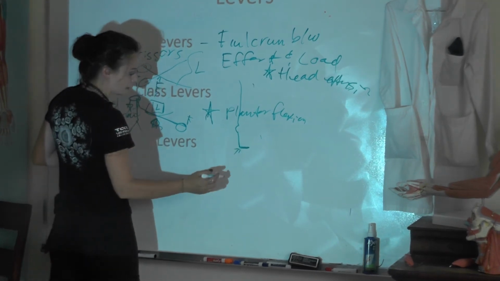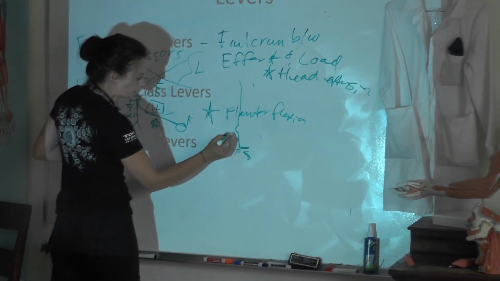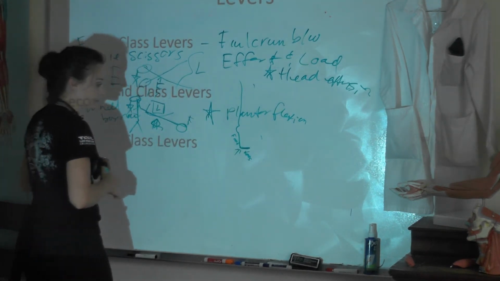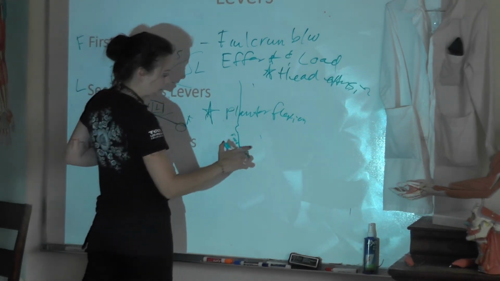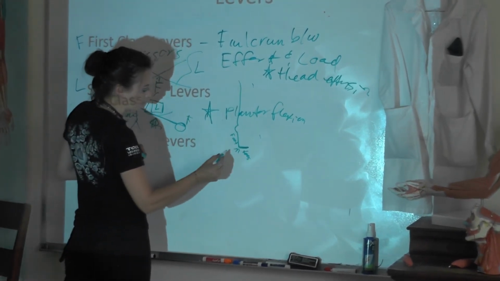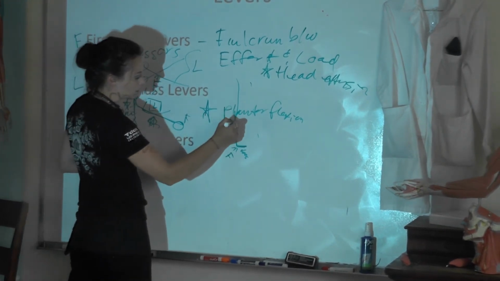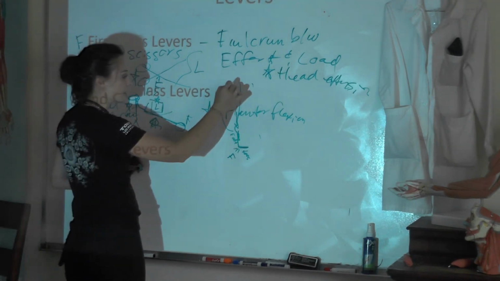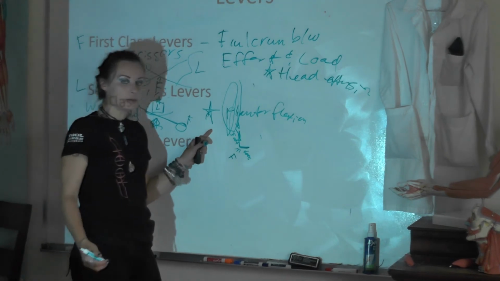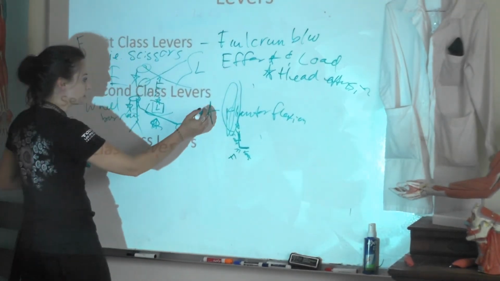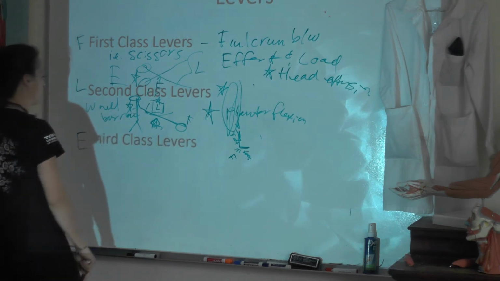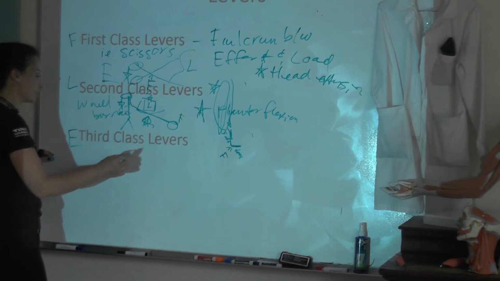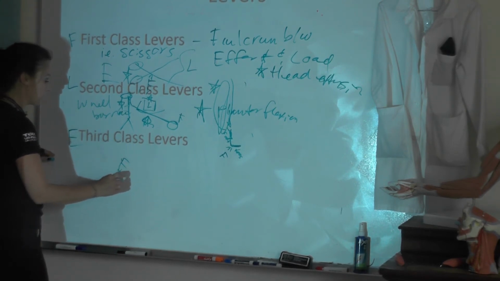So this is the joint between your toes and your foot, or it's your metatarsophalangeal joints. And so there, when you're standing on your toes here, the fulcrum is right there. The load is the weight of all of you that's in the middle there, and the effort is coming from your plantar flexors. What muscles are those? Gastrocnemius and soleus, right? Right. So that's that. Cool. In a third class lever system, our effort is between our fulcrum and our load.